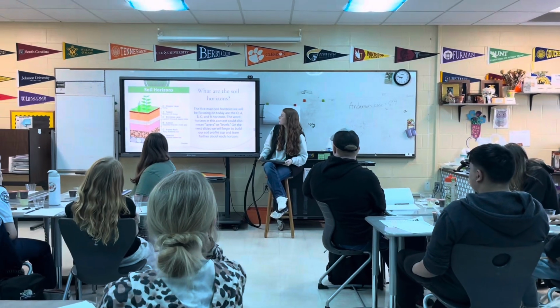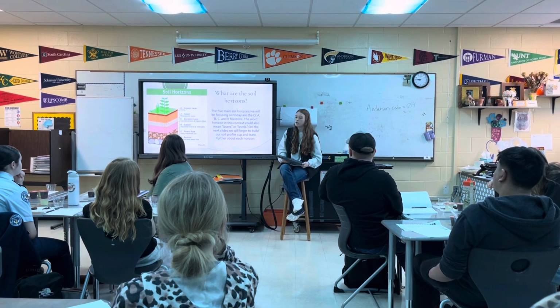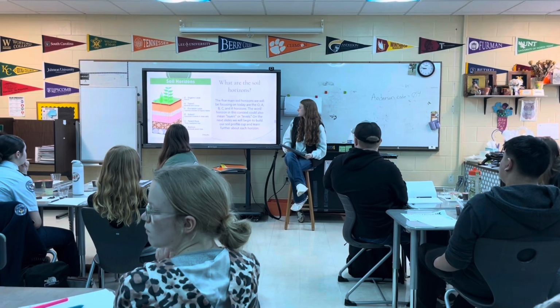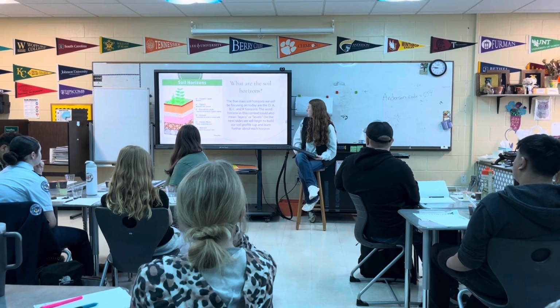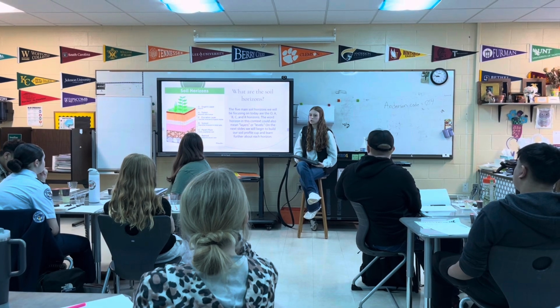So what are the soil horizons? The 5 main soil horizons we'll be focusing on today are the O, A, B, C, and R horizons. The word horizon in this context could also mean layers or levels. On the next slides, we'll begin to build our soil profile cup and learn further about each horizon.